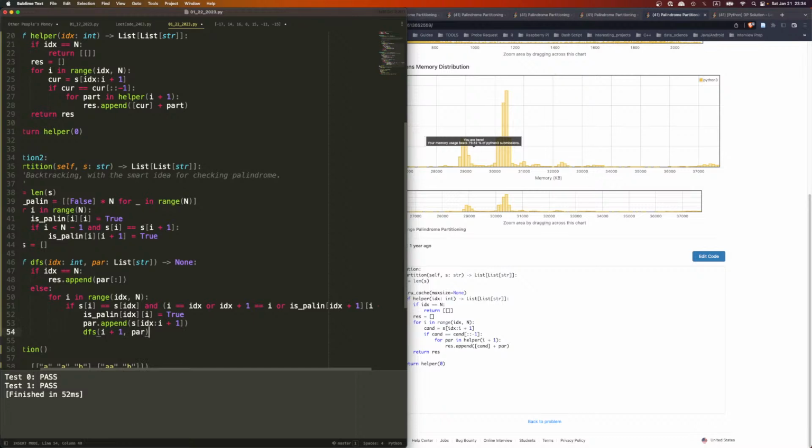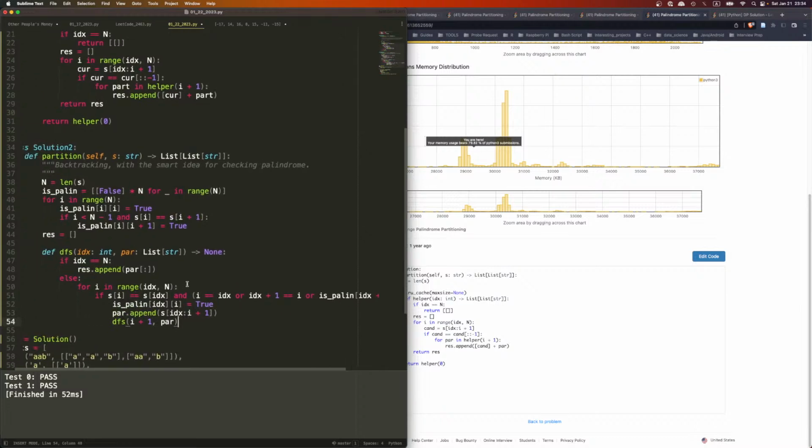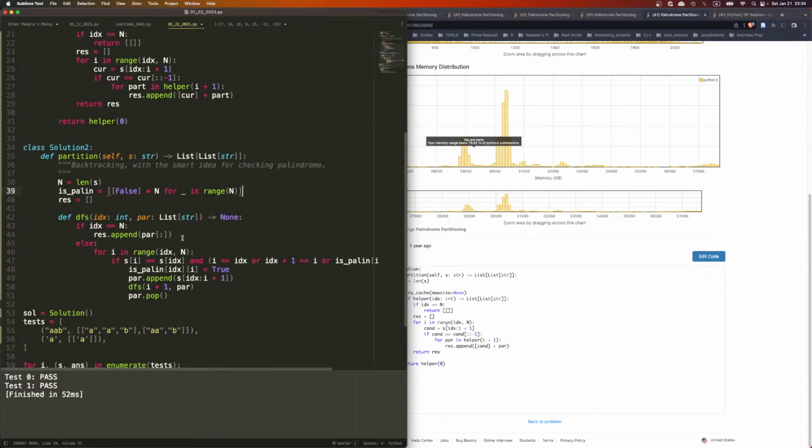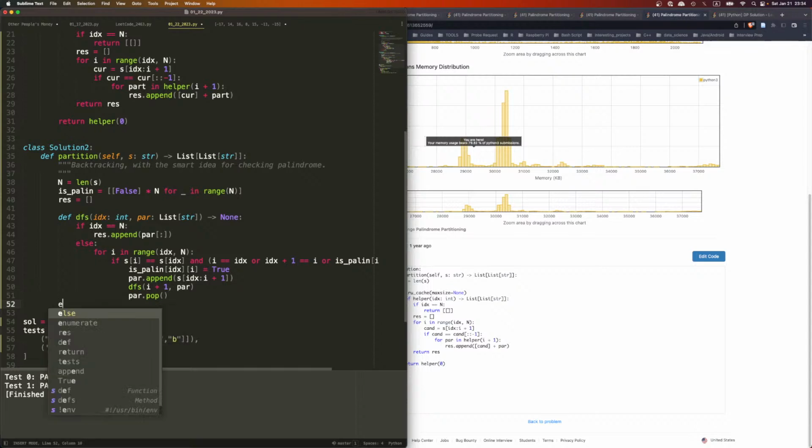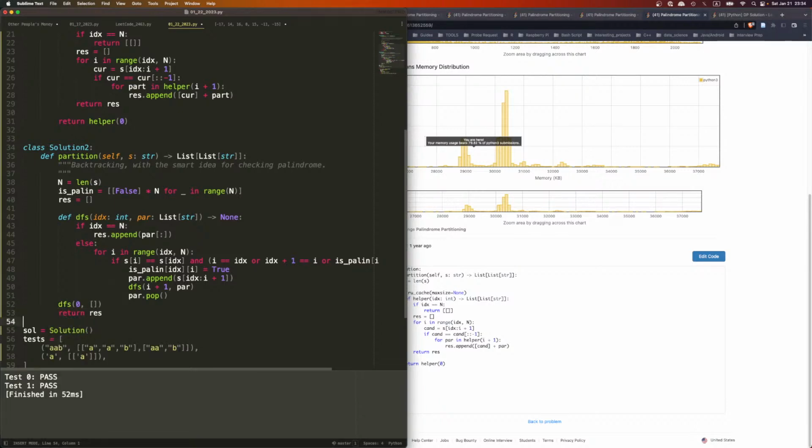And then we'll do the recursive call. Once we're done, partition.pop. So if that's the case, we don't have to prepare it. It's fine. And then we'll do DFS. We call it with 0. Partition is going to be this. And then I return res.